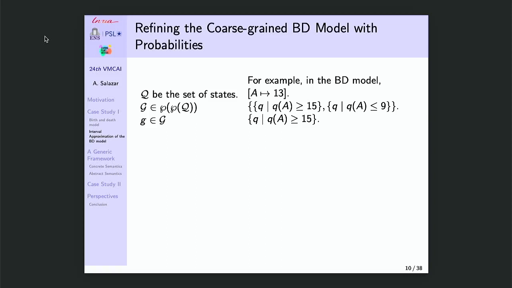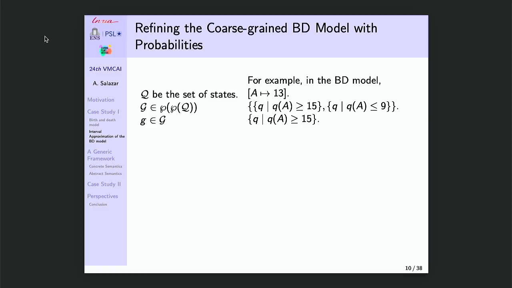And what you can do is define capital G to be a set of zones of interest. So it's a set of zones of interest, and you can imagine that 2 particular zones of interest that you're interested in are when you reach the yellow interval or when you reach the red interval. So it's those concrete states such that the value of A is either in the yellow interval or in the red interval. And a particular zone of interest is when the value of A, for example, is in the yellow interval.